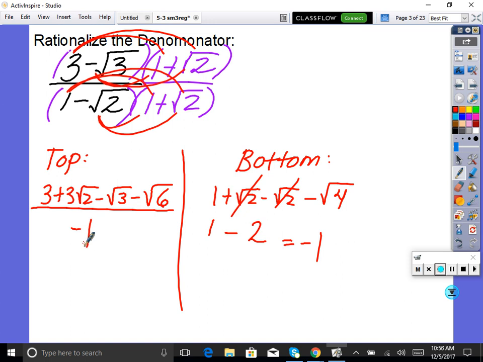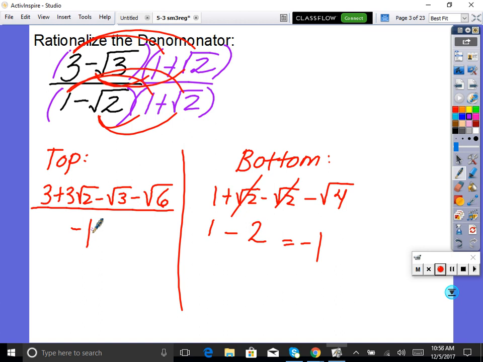Now on a multiple choice test, you would never see that as your final answer. Let's simplify. As long as we divide each term by negative 1, we can do it. They wouldn't keep their answer negative on the bottom. They would always pull that negative to the top. And then divided by 1 is just 1 itself, right?